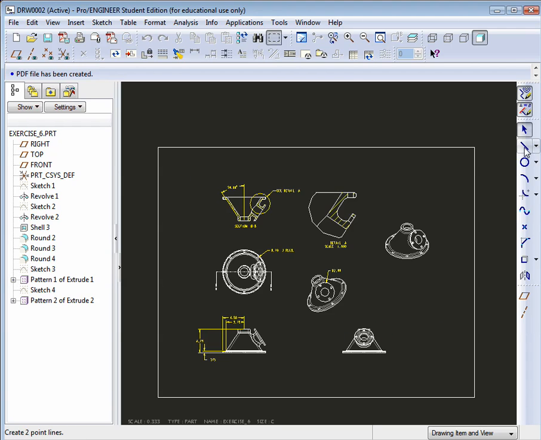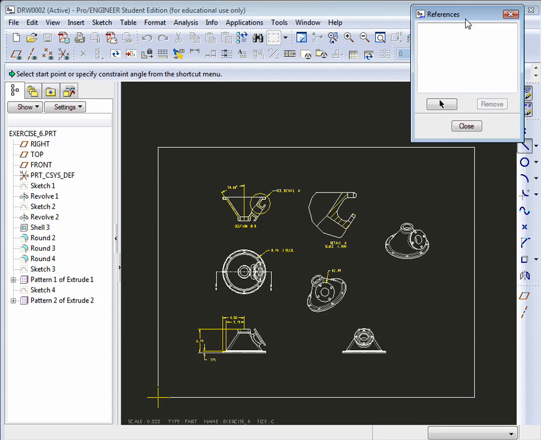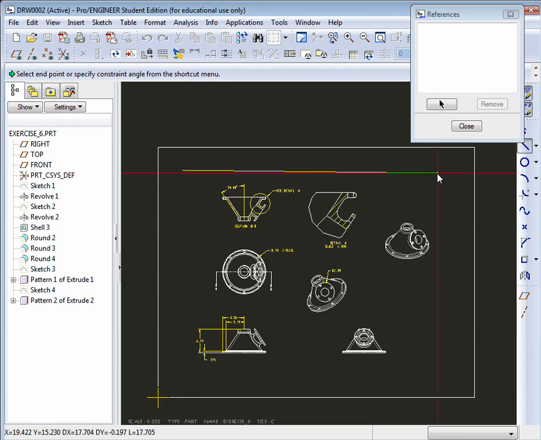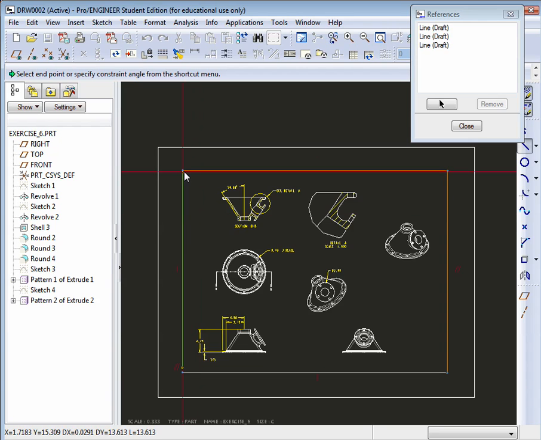I could go to the line tool. We click on line, and this references dialog box appears. First of all, let's go ahead and start drawing. We'll click here and draw across. And then down, you'll see that this is perpendicular. You see the little perpendicular symbol in red to the right. And we could snap to these things. And this is because we activated those two little icons there. And then when you're done with this square or rectangle, middle click.